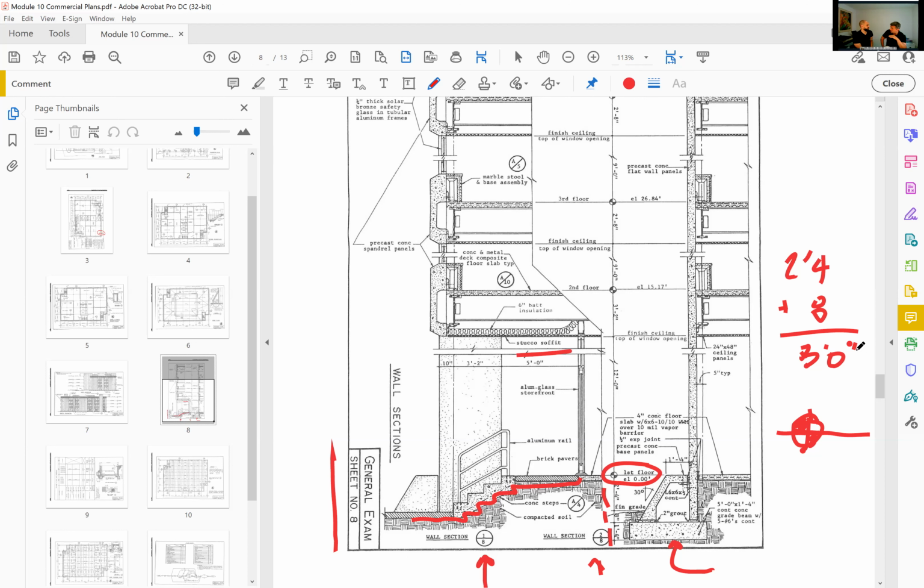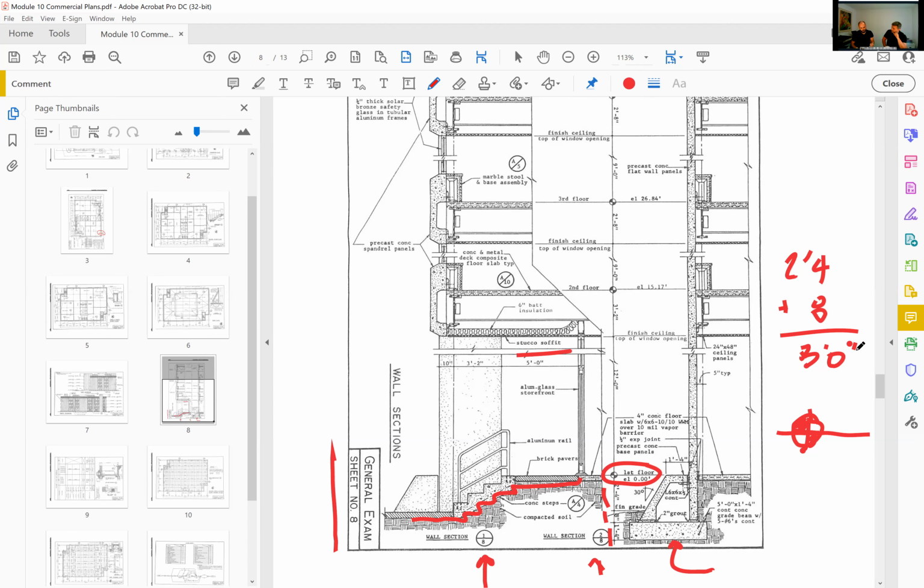Because it's below the finished floor of 0. For exam purposes, make sure, because a lot of students will say 3 feet as opposed to -3. That's a good clarification. If it's asking you how far it is from the finished floor or the first floor, you might just say 3 feet. But if it's asking you for the elevation, you're going to need to say -3 feet.